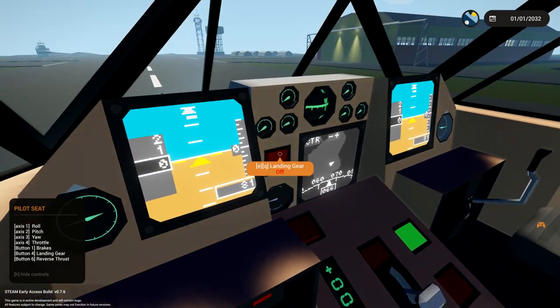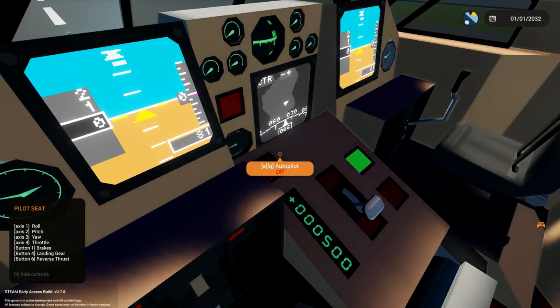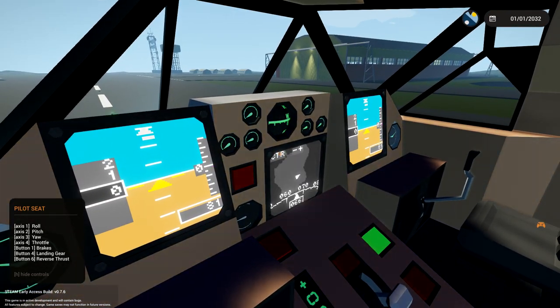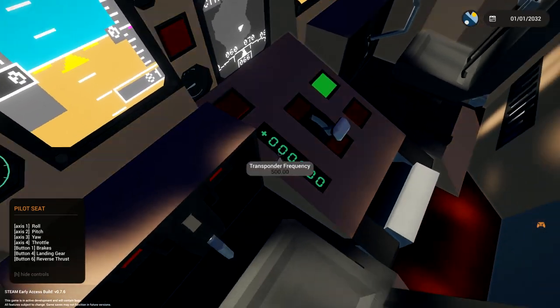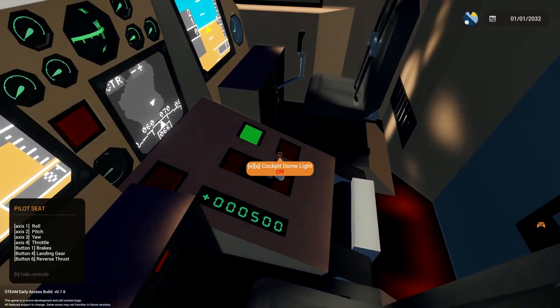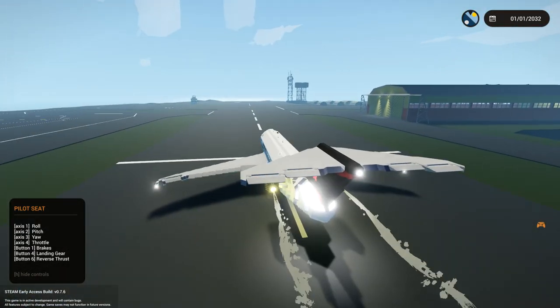It's got an autopilot, but I'm not entirely sure where we plumb that in at. Where do we plumb in the autopilot? Is that something to do with this? No? Maybe? I don't know how to do the autopilot. Anyway, let's go ahead and take off, and we'll see how well it flies.